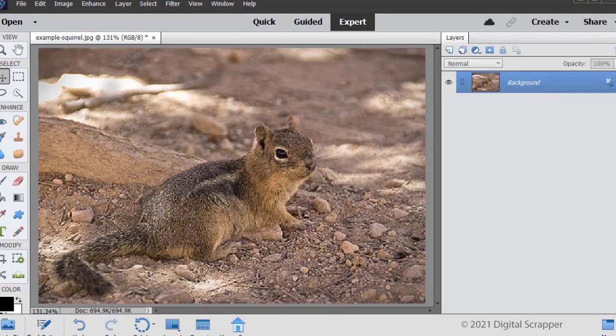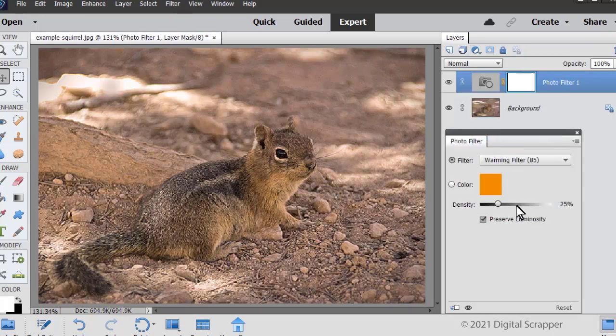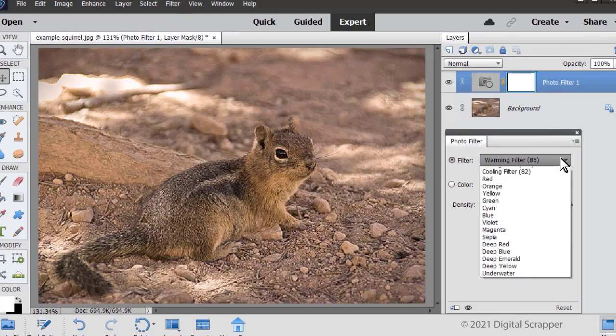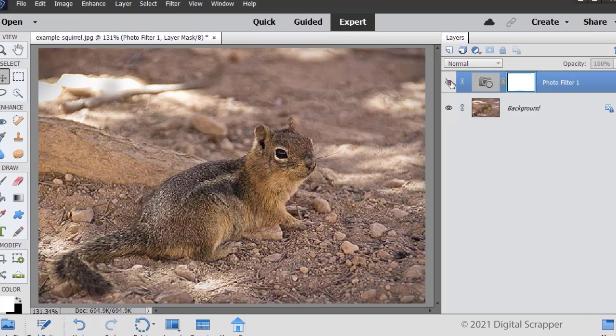And now let's work on a photo that has a pink color cast. Open a photo of your own that has a pink color cast, or open the KS Color Cast Photo 2 from the Downloads. Follow the same steps we used to neutralize the yellow color cast. So I will click on the Create New Fill or Adjustment Layer icon, choose Photo Filter, and for this image, Underwater worked best with a density of about 40 to 41%. So here's the before, and here's the after.